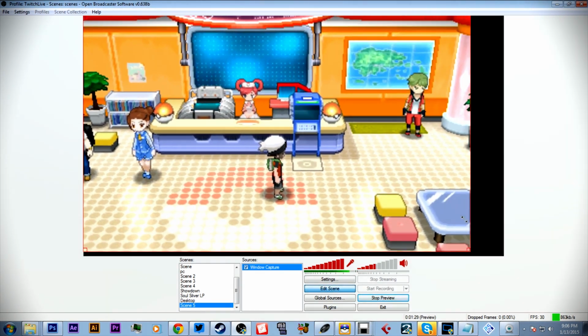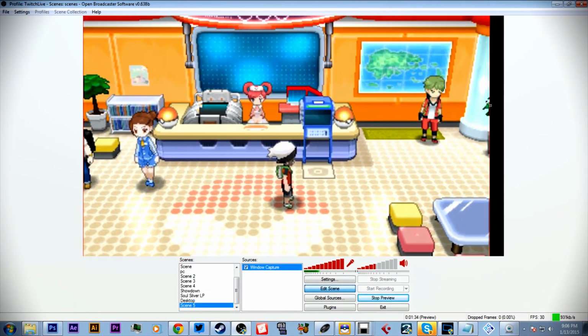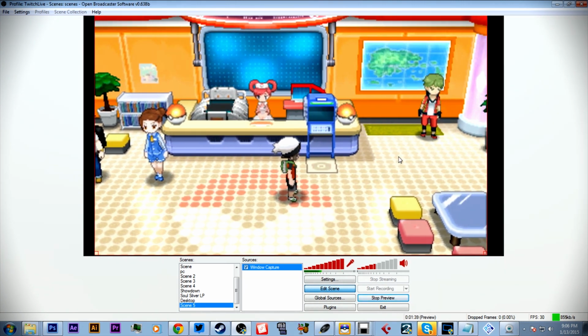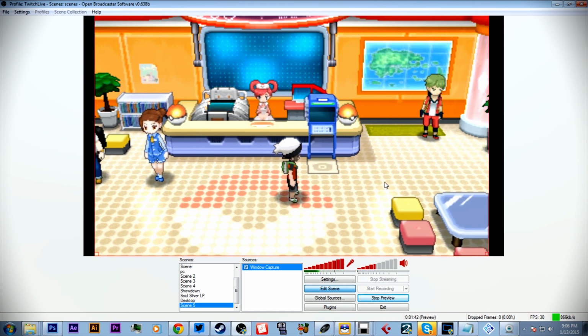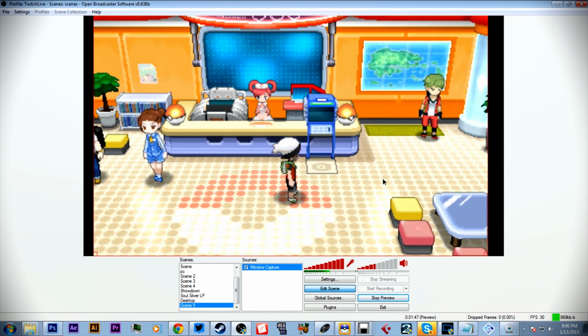So now you notice that it's just up in the left hand corner and it's small. You really can't see it. To remedy that, you want to come down here and you want to click edit scene, and that way you can drag and space it to pretty much any size that you like. So now you see that it doesn't exactly fit the width. It doesn't fit the width because it tries to keep the screen ratio.